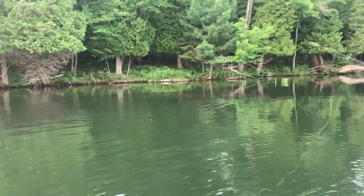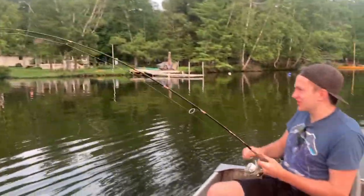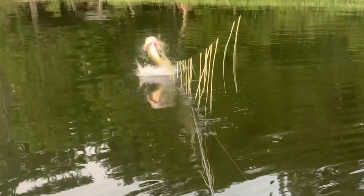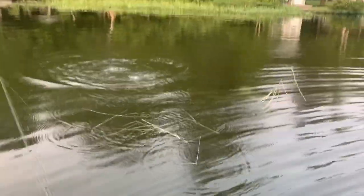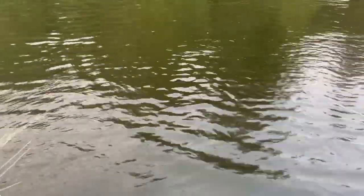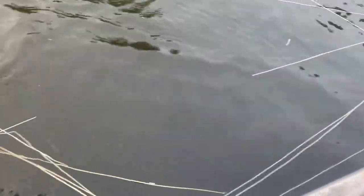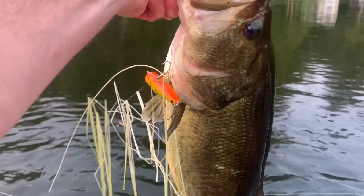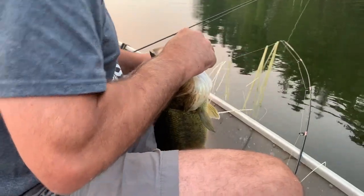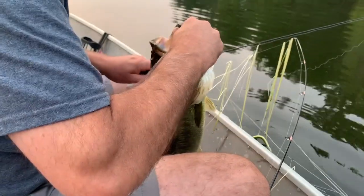No way — you were due for one! It's going through weeds. You can let the drag out a bit. Whoa buddy, that is what you fish topwater for! Just let the drag out a bit, let it run. Keep going — that's a monster! Tighten it a bit. Oh buddy, oh dude — that is a four-pounder easy, off a popper! Oh baby! That is worth it. My first catch this weekend, first catch of the year!